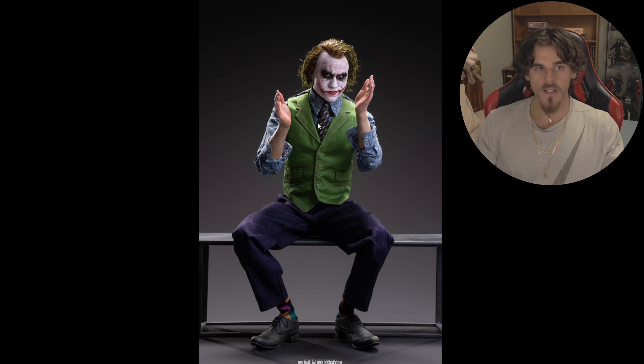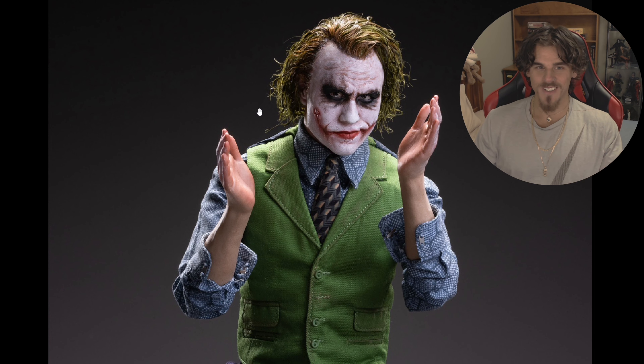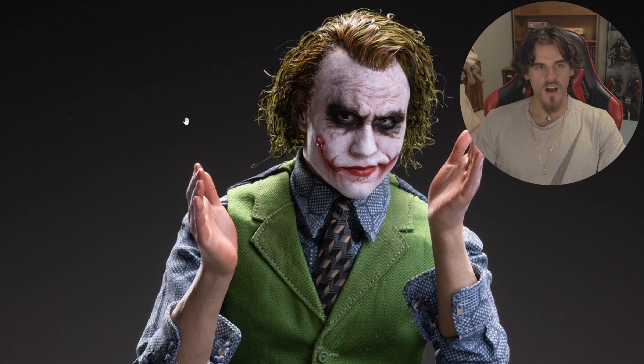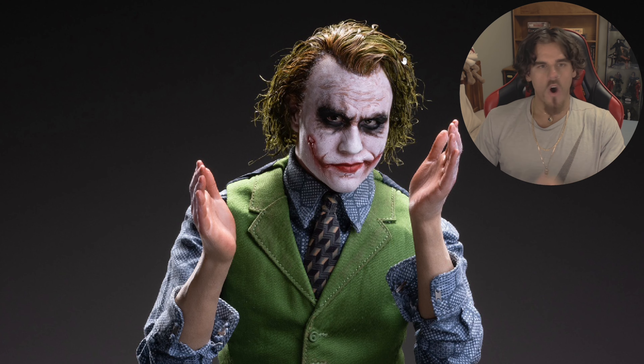This is another in-hand picture and it's actually a really good picture, so props to whoever done it. This is amazing to be honest — this is what I've been wanting for ages. I had the DX11 for a while, I sold it off back when it was booming in price because I already knew a lot of companies would jump on this. And I was right, as Queen have done what they've done here. Hopefully I grabbed some pictures of the sculpted hair because I think the sculpted looks just as good — I wouldn't be disappointed with it.